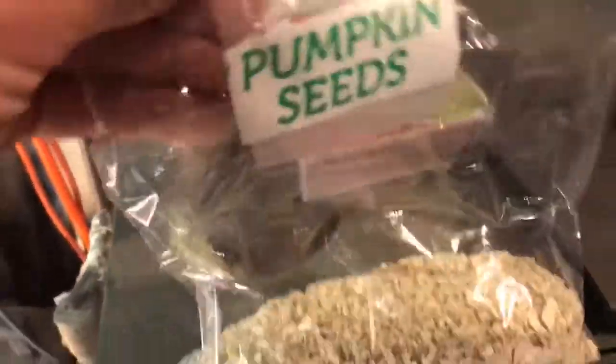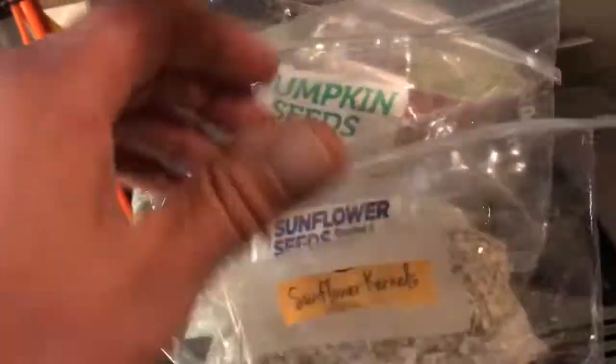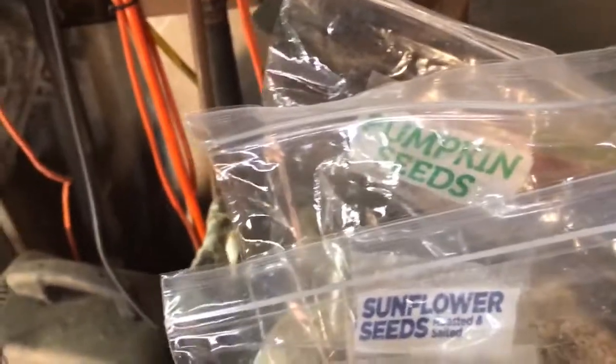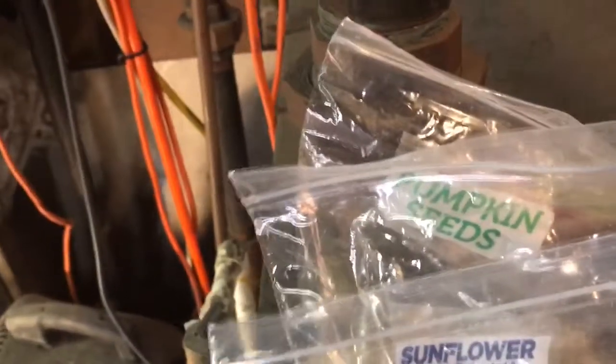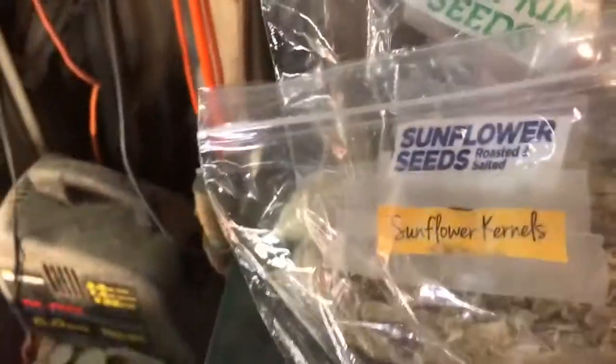And I got pumpkin seeds, and I did the same thing. But I'll tell you what, out of the 3 different things that I blended down, them pumpkin seeds, I put some in my hand, and I just put my hand down. Once 1 or 2 of them gets a taste of them, they start chirping, and it's like the whole flock comes running right over, and they literally devour whatever I have in my hand within a minute. So they love pumpkin seeds. So that's what we got there.